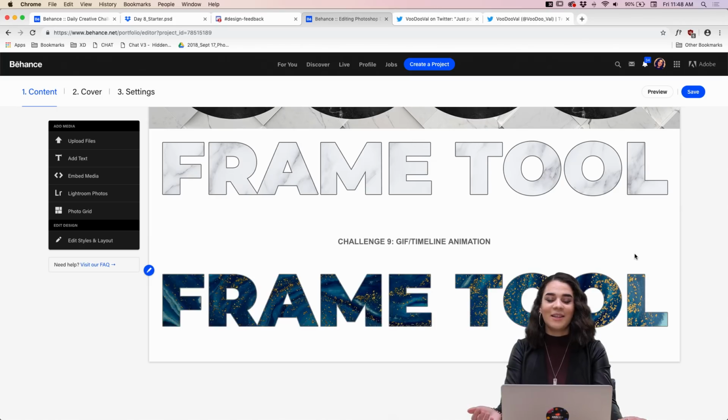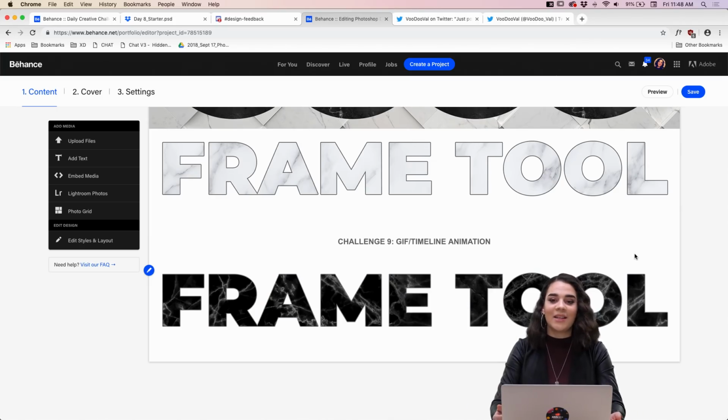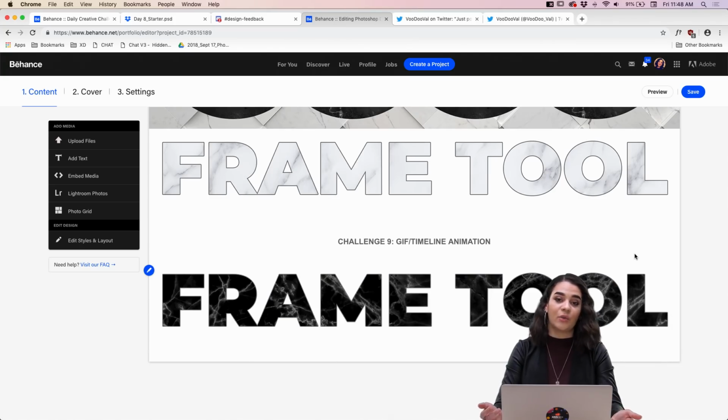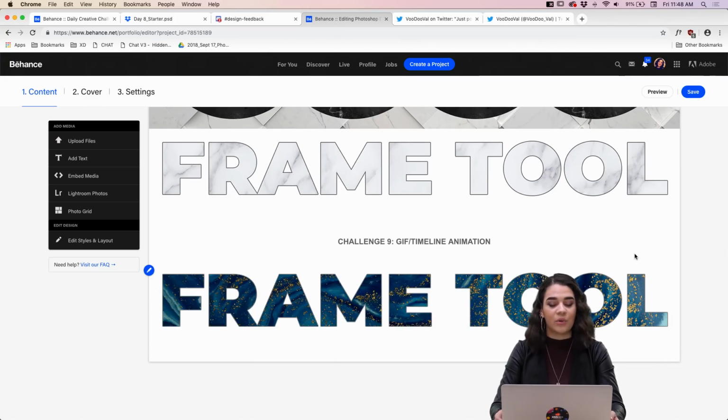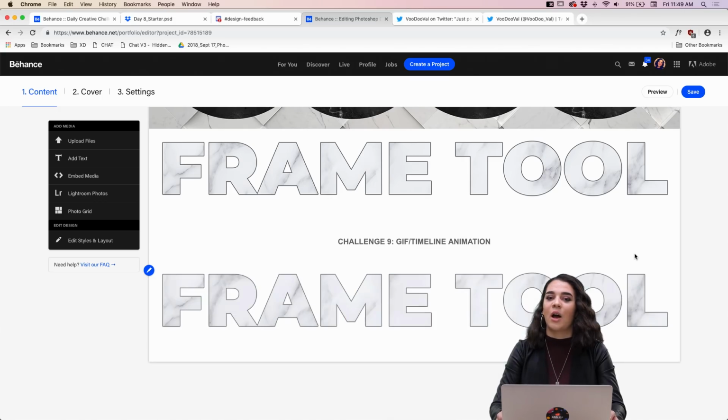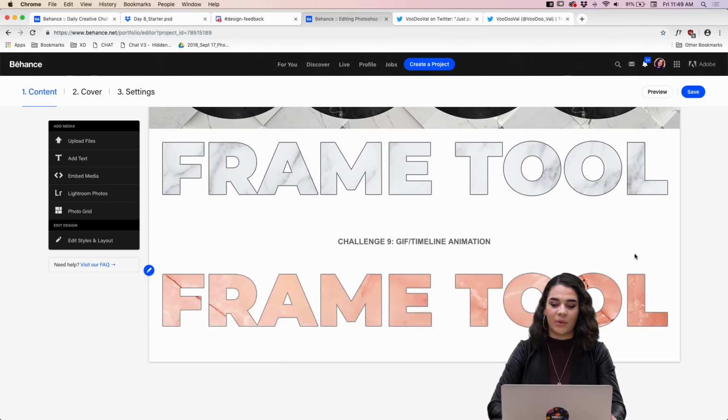So we have a nifty little title that has this animation, and you folks can get a little creative with the amount of frames you put in there. You can speed up or slow down the duration in the settings as I showed you. You can also get pretty creative with what you're actually promoting with your GIF. So I wanted to show you a couple of little examples.